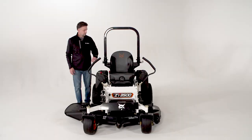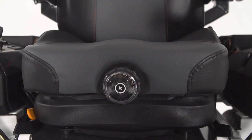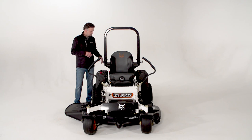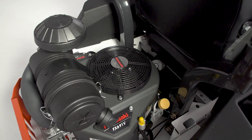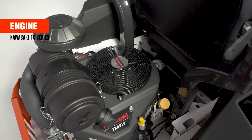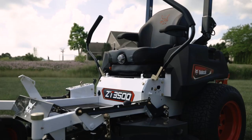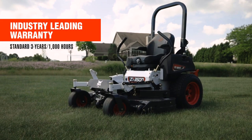From a user experience standpoint, you have a full mechanical suspension seat with weight dial adjustment. The engine on the ZT-3500 comes standard with a tool-less oil drain for easy oil changes, supporting that ease of ownership throughout the design. It comes standard with a Kawasaki FX Professional Series engine, and varying deck sizes come with a higher horsepower engine. The ZT-3500 has an industry-leading warranty of 3 years or 1,000 hours.